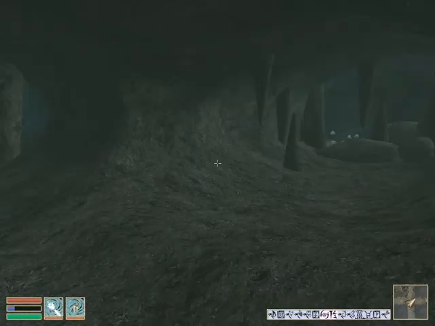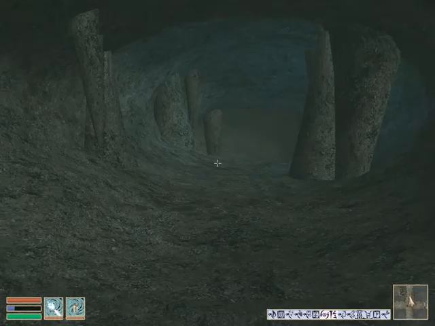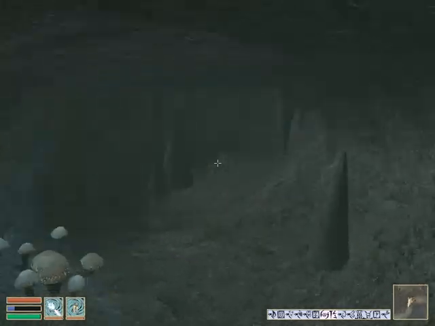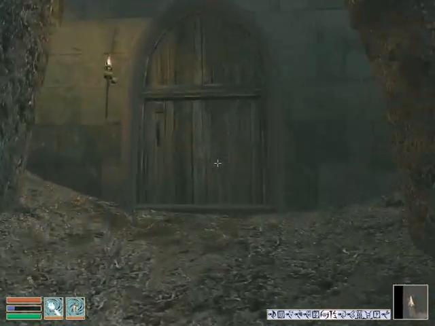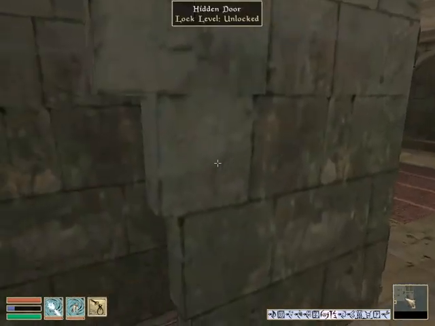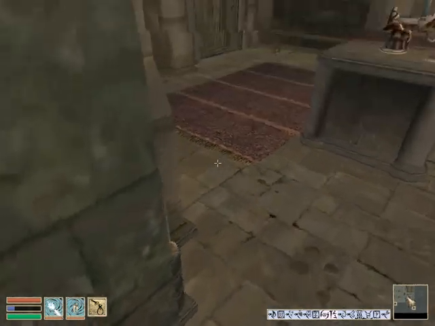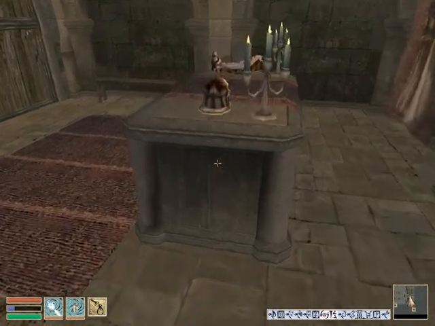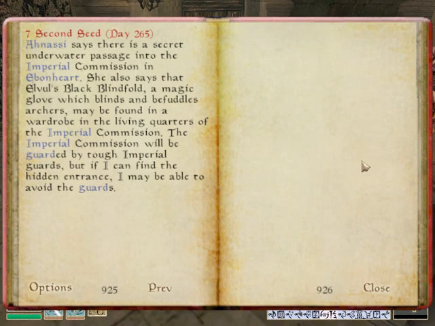Have I been here before? Sure have. I haven't been down here, though. Yes, you have. It's a dead end. Oh. Where's the entrance? Up here, I guess. Or is it a dead end? Nope. Oh, now I know what the Imperial Commission is! Fuck. Yes, yes, yes. What is that? Muck. Huh. What is that? Oh, what am I doing? We're trying to get a glove that is in the wardrobe in the living quarters.